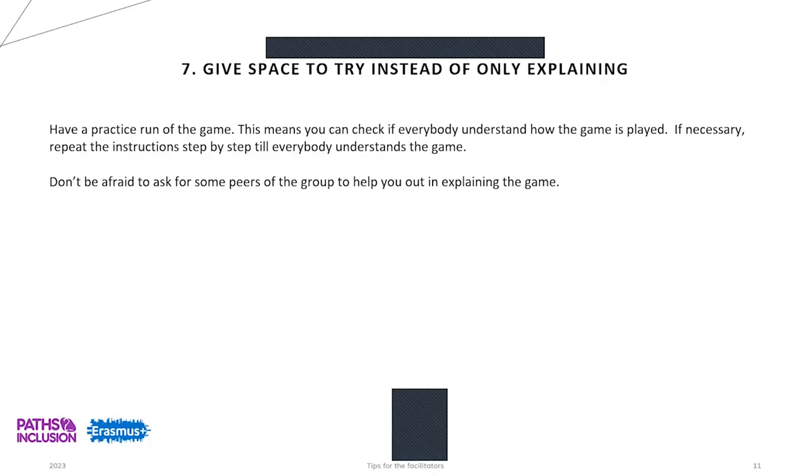Because if you play a game and the group cannot reach the result, that can cause friction and frustration. And that is not what we would like to reach. When we do an exercise and want to reach a certain point that we can use as an entrance for discussion and debriefing questions, we need to see that people can reach that point.